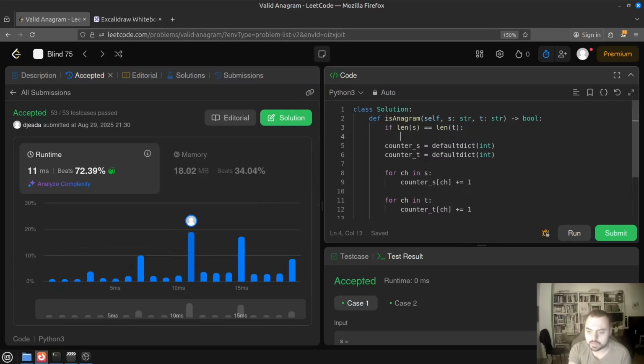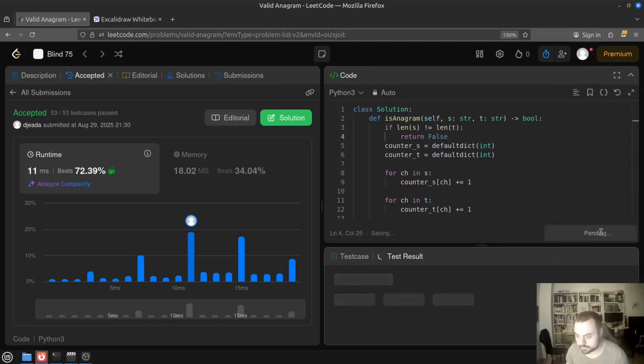So it's very unstable. Sometimes that is the case for LeetCode problems, so don't get sad whenever you see a bad result here. It might be because of the unstable test cases. And if the lengths are different, then we can say 100% that they are not anagrams. And let's submit this, and then let's discuss the array option.